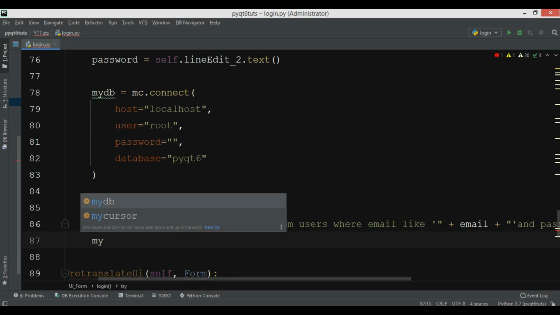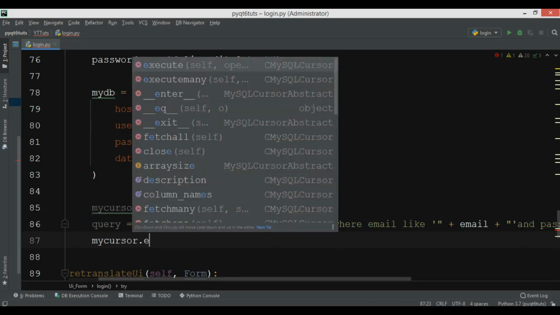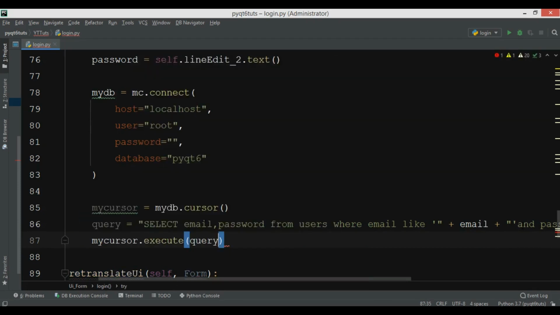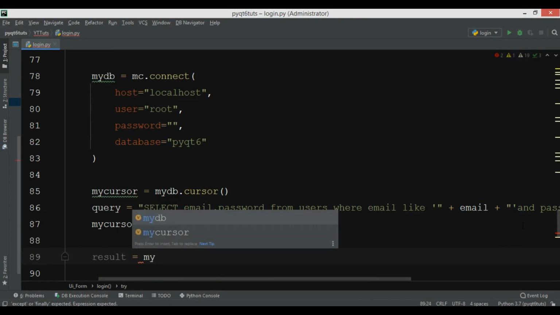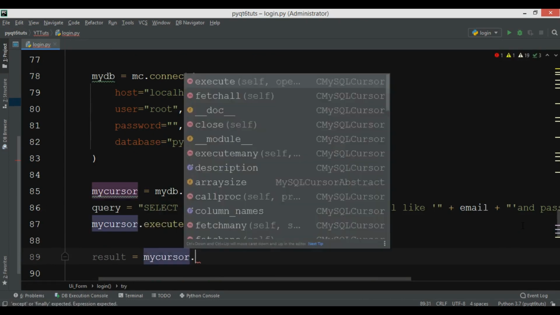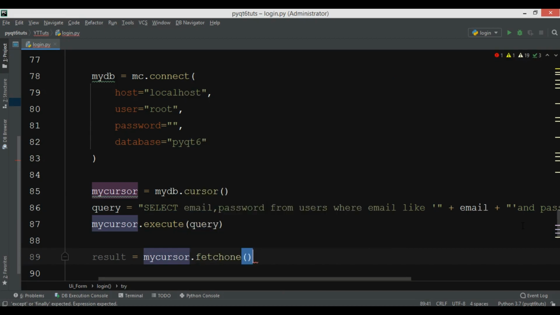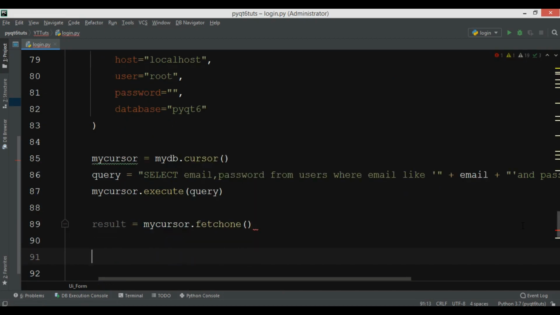So I can just say mycursor.execute, and we can add our query. Now we can create a result in here, and we want to fetch one record. So for this we can just use mycursor.fetchone, and now we can check if result is None.